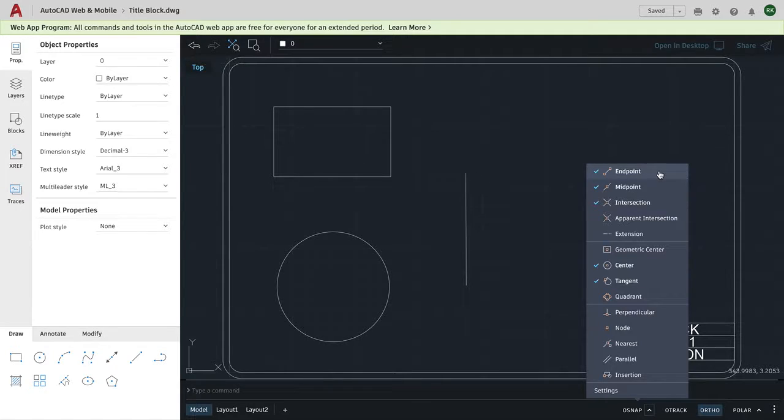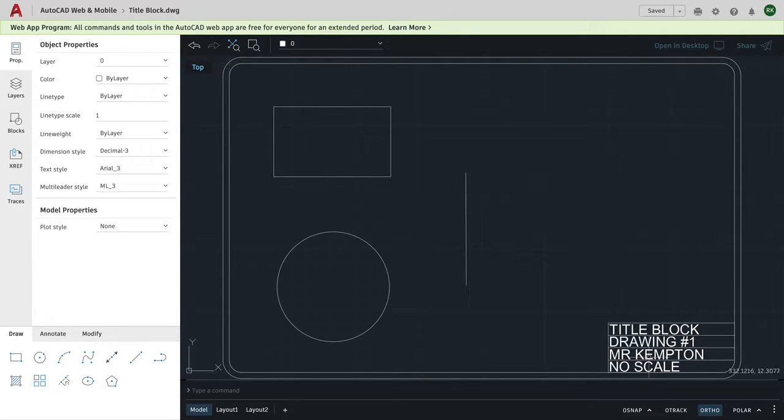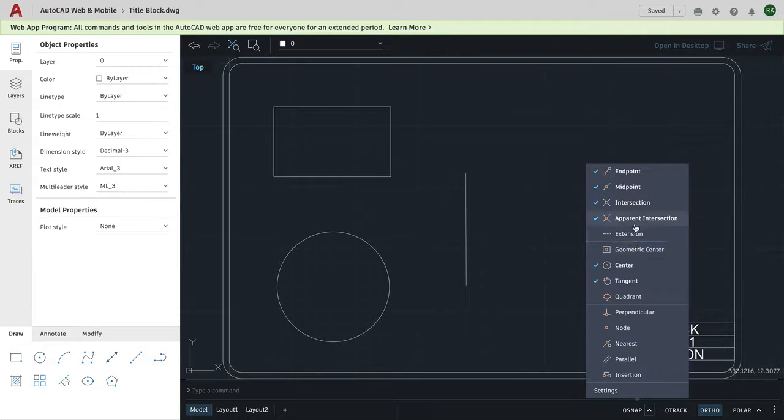The 5 that are going to be useful for us in our drawings coming up through this unit are endpoint, midpoint, intersection, center, and tangent. If I can get you to turn those on and off, you simply do that by clicking beside each one as you go. I'll go back to my settings, and I'll turn that one back off again. If I can get you to pause the video for a second and turn on those 5 settings, I will then show you how they work. And this will help you, as I said, be accurate with your drawings.